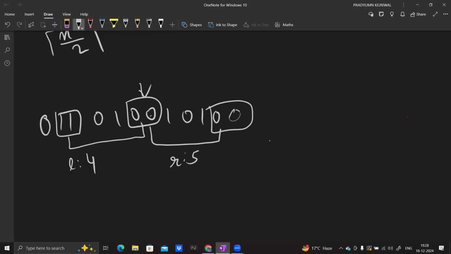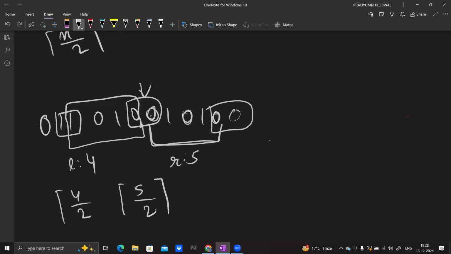And we can see that in this length 4 interval we have two zeros, that is L, like 4 by 2. And in this length 5 interval, we have 5 by 2 ceiling, like we have three zeros: 1, 2, and 3.